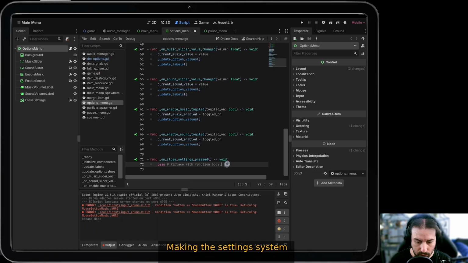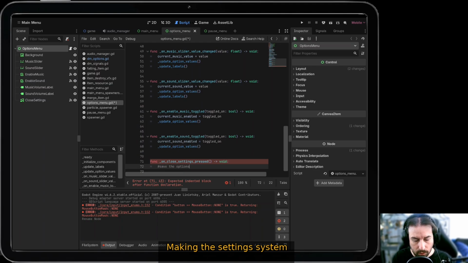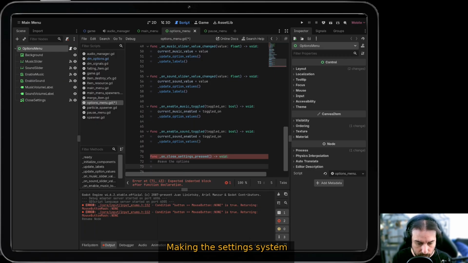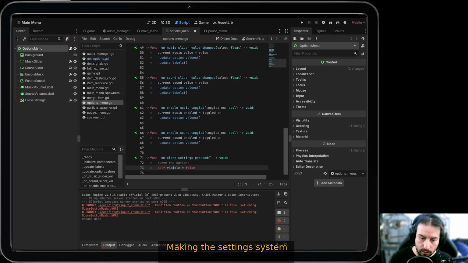In here, I need to see on close settings press. We will need to save the options. For now, I don't have anything to do that, but also self.visible equals false. And that's it for this part, I think.